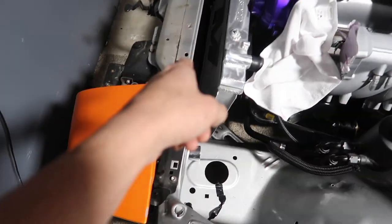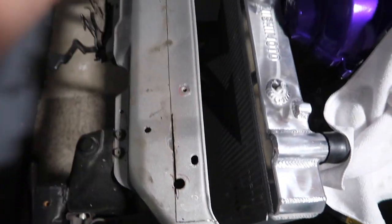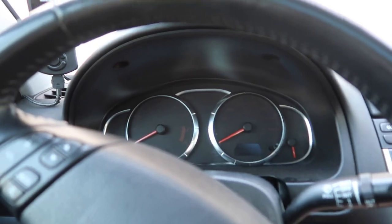That dremel thing sucks for this - it's trash. I needed something better, but the cut line looks like it's gonna be pretty solid. It's a completely different day now - I just gave up on the dremel and we're gonna go to Home Depot this morning to pick up a nice little electric cutter. Hopefully that works better than the dremel because the dremel sucked. Let's go get a cutter.